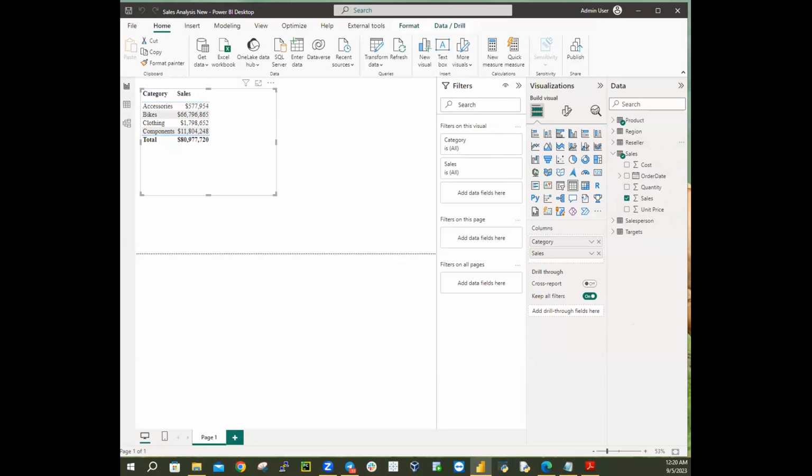Fields are denoted with sigma symbols. Okay, let me open. It's not in product, ingredient is not there, the seller. Look at your sales table. Look at your cost, quantity, sales, and unit price.